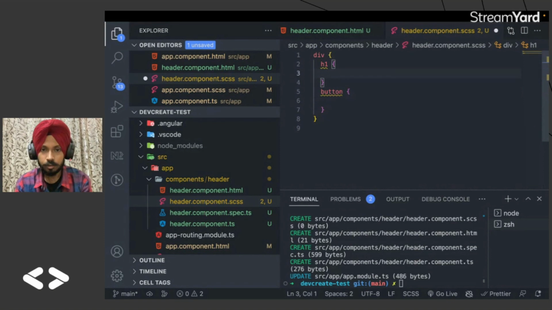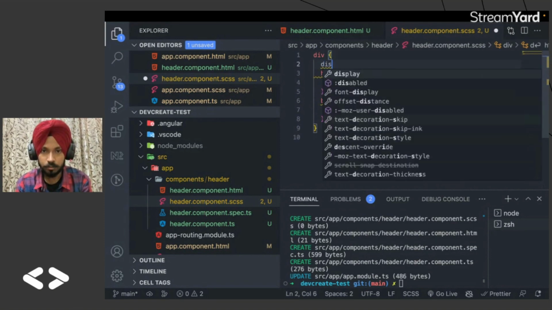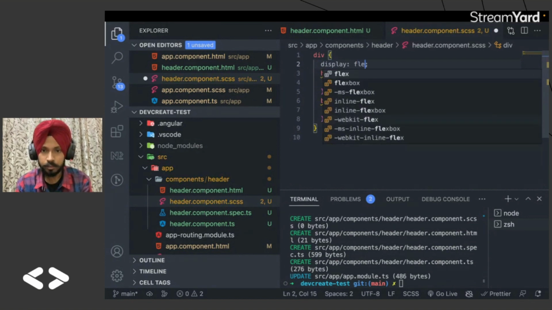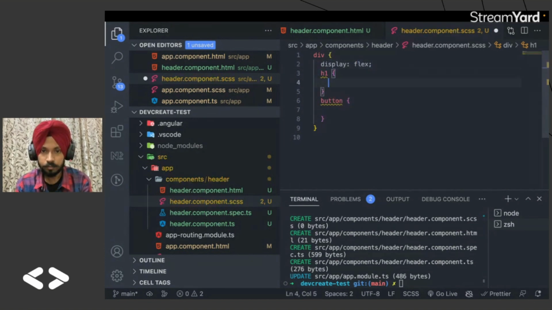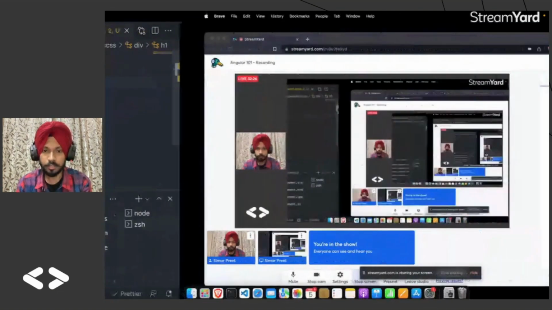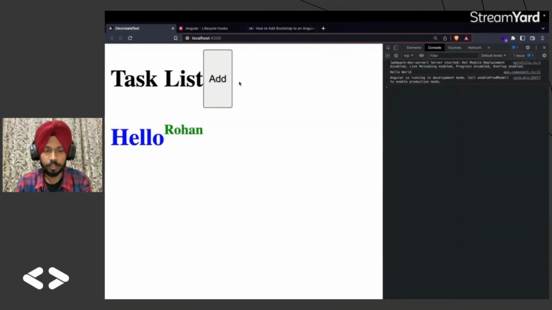Okay, so now what I need is I need them side by side. So I will say display flex. Yeah, let's keep h1 and the button in this way. Let's see what we have. Oh, we have this task list and we have this button, and the button is getting expanded.